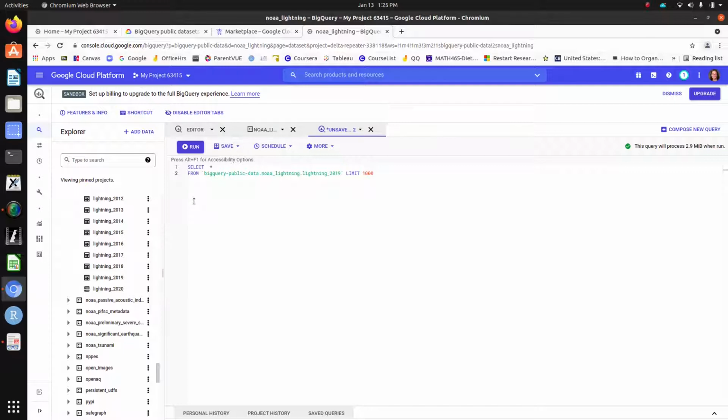So let's do select from here and say where. Now you can start putting things in here. So after the word where, I want to type num and see if there's any autofill, like number of strikes.